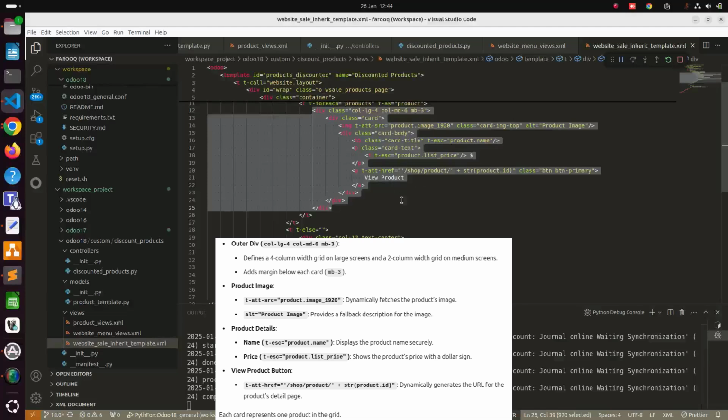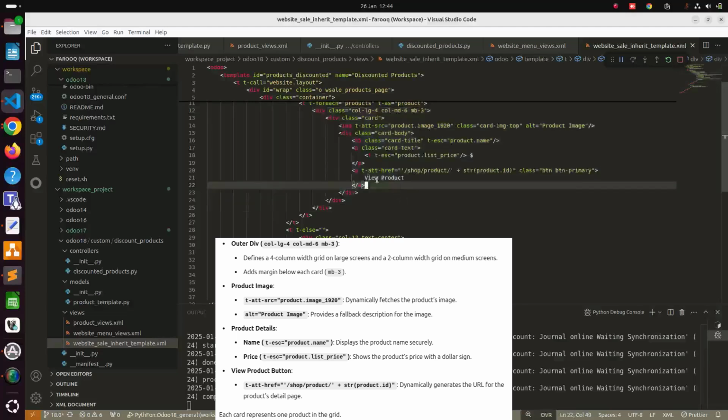This line dynamically generates the URL for the product's detail page. We have also added this link, View Product. Once we click this View Product, we will be able to see that product as well.